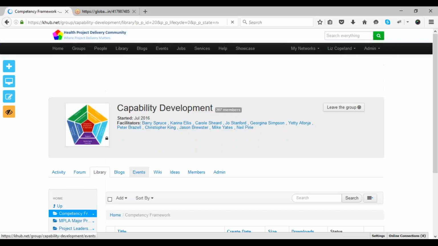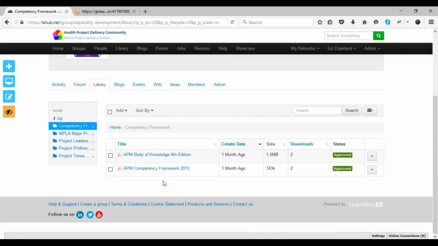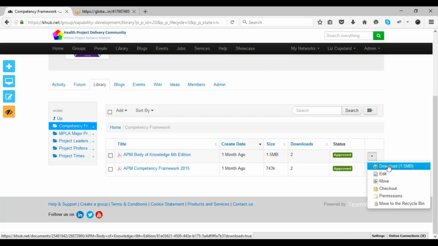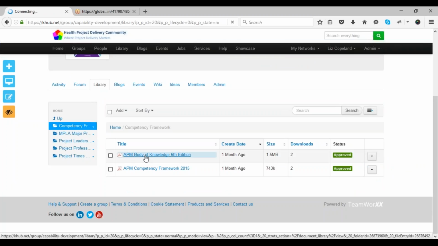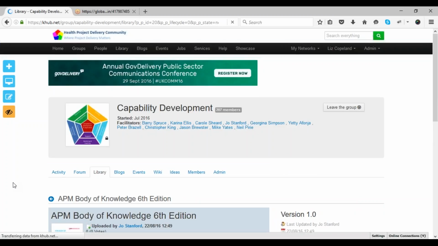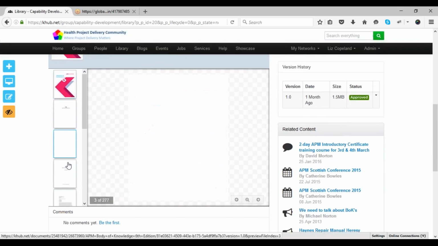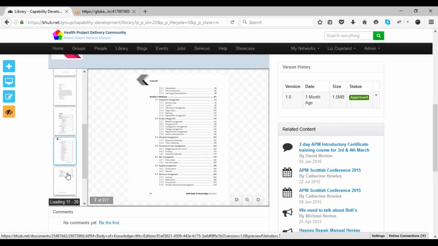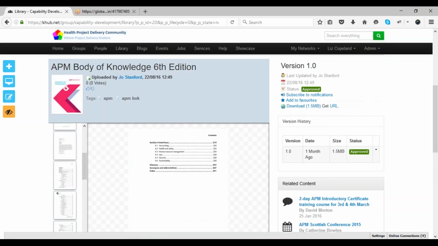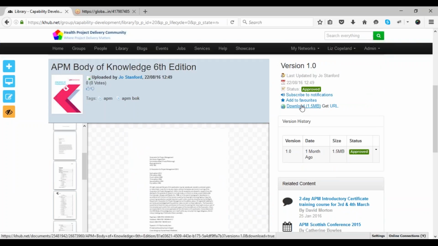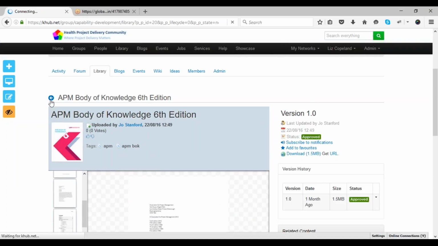You'll be able to go into that folder, and you can see here, for example, there's a list of documents that are available in here. Now, from this list, you've got a little drop-down arrow, so if you want to, you can download the items straight from the list here. But if you wanted to have a bit of a further look, it will give you a quick summary page here, and you can have a quick scroll through. Do you definitely want to download it? Looks like you do, and the download button is just on the right-hand side here. So again, very straightforward to download things.